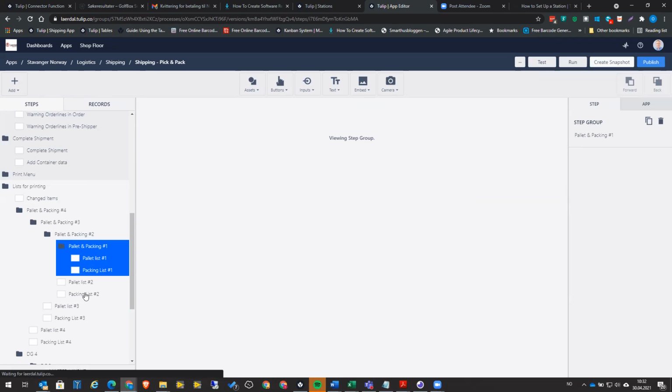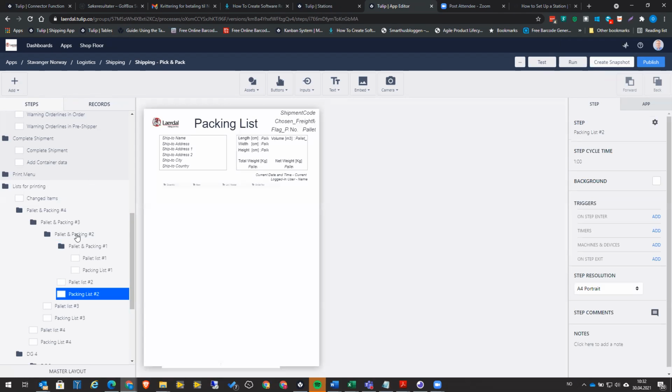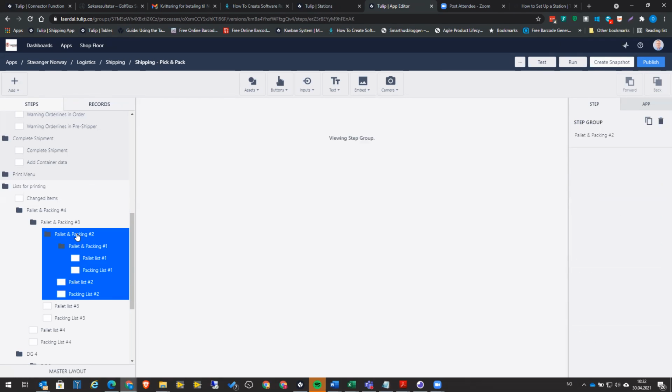And then another one for this group here. No, it's the same pallet. So if it's one pallet, then the list should be printed here. If it's 2 pallets, the list should be printed here. No, if there are 3 pages, sorry.